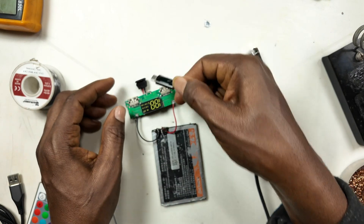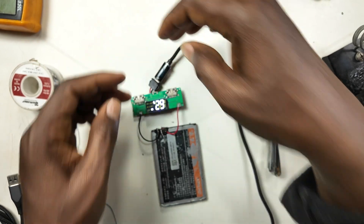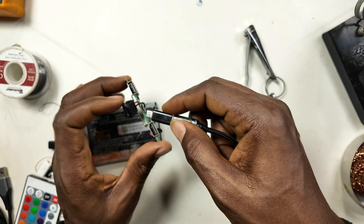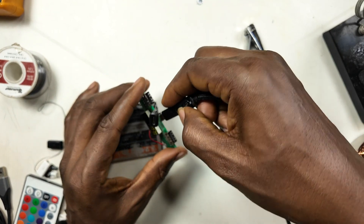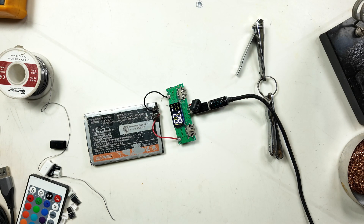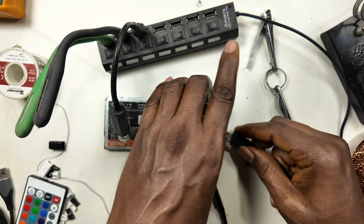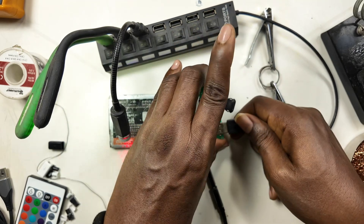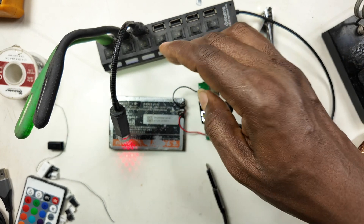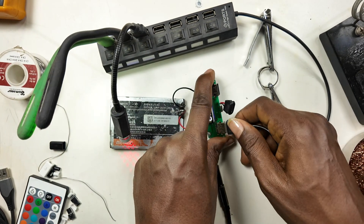Let me show you that there's power in this — it's at 0.0 watts currently. Let's plug it in and see. If it is charging, the indicator light will be blinking. You can see it is now charging. Let me also test the one that came with micro USB. This board doesn't have USB-C inbuilt, but it's charging from both the micro USB and our constructed USB-C port. Now let's see whether it will power our LED light — and yes, it is powering the LED light. The out light is showing and the LED light is on.